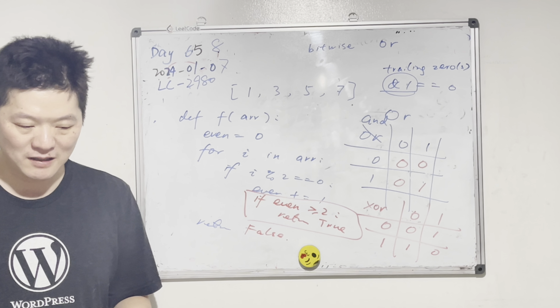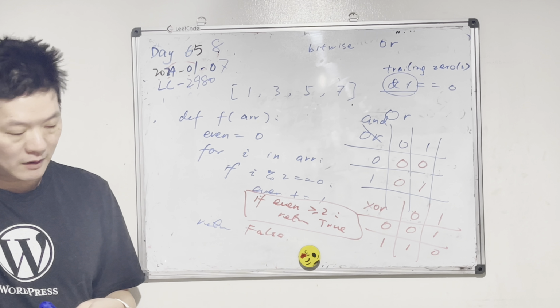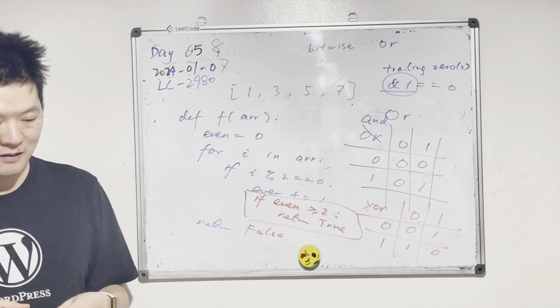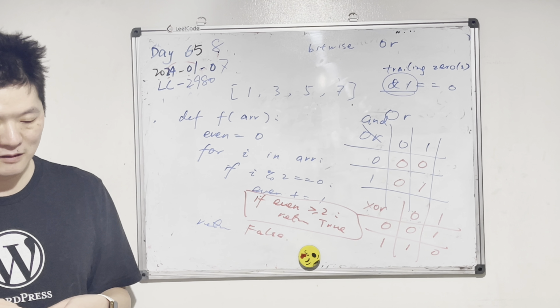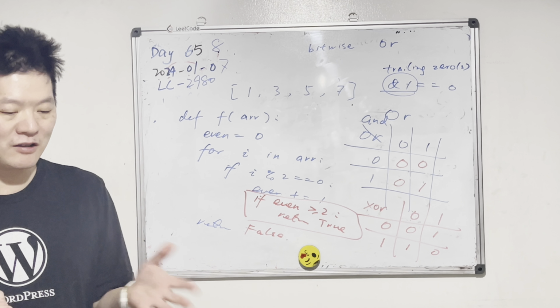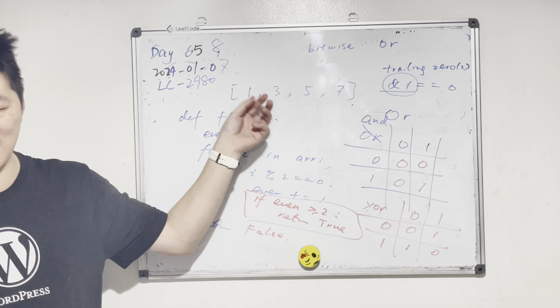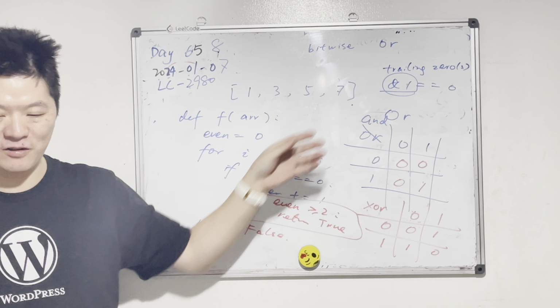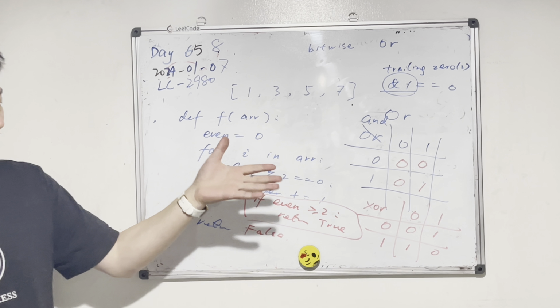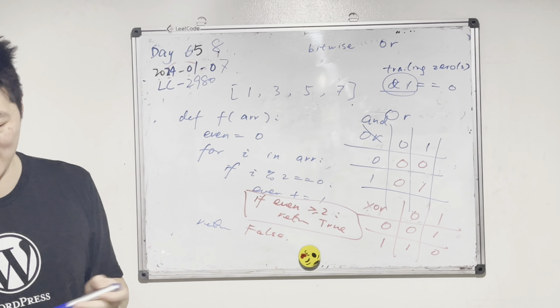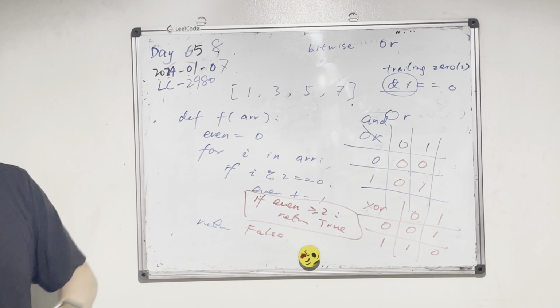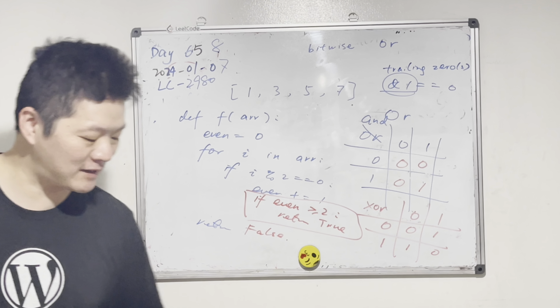Please. That's it. We want to check if there are 2 or more even numbers in a list of positive integers. This is not the original question. The original question is whether we can find any 2 numbers of the array whose bitwise OR has a trailing 0. So this is the same as finding 2 even numbers, if there are any. So the solution is to find 2 even numbers. That's very straightforward. We just go through the array to find out. Simple as that.